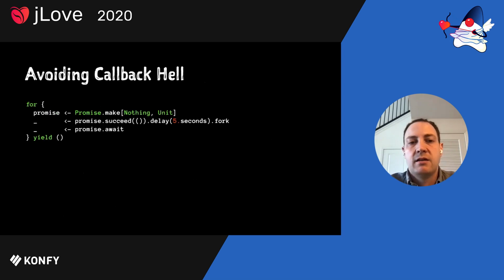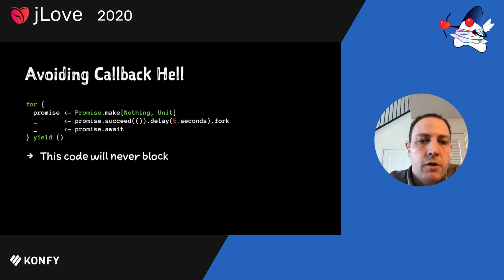So we'll see that on the next slide, where here's a simple example of some code written with ZIO. All we're doing here is we're making a promise, and this is not a Java promise or a Scala promise, this is a ZIO promise. And then we're creating this concurrent process here that is going to complete the promise. We're going to delay 5 seconds before we do that, and we're going to fork this whole thing into a new fiber. And then on our main fiber, we're just going to await the promise completing.